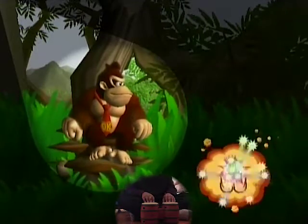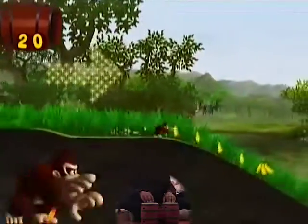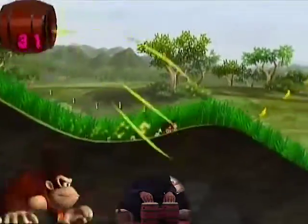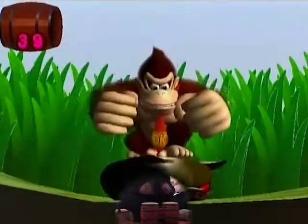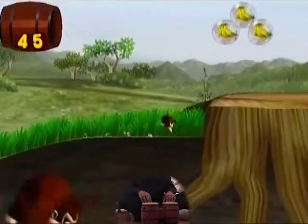So what kind of game are we looking at here? So this Donkey Kong Jungle Beat is a platforming game played entirely with the DK bongos. Now, you can play with a controller, but no, you do not. If you're playing this with anything but the bongos, you are not playing this properly. You are playing it wrong.